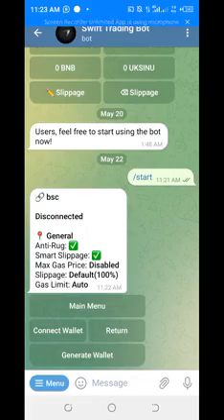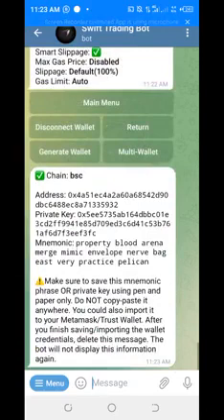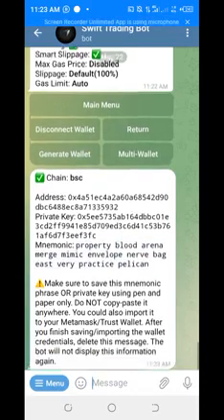Create a new bot trading wallet in case things happen. Anything can happen tomorrow. Understand? Nothing is 100% perfect. Let's generate a new wallet now. As you can see, I've already generated my wallet address. This is my private key. This is my mnemonic phrase, or my recovery phrase rather. This is my recovery phrase. Now I've already created the wallet.